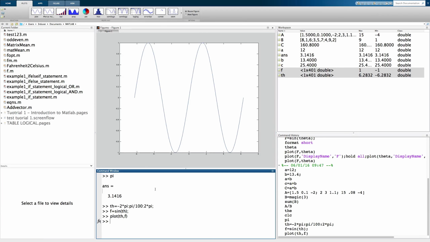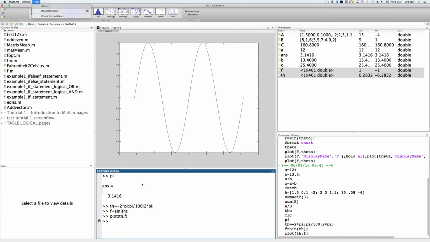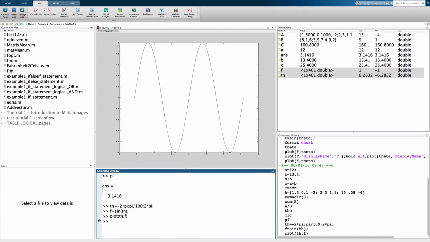One more thing to observe is that when we go to the tool strip now, we see there are 2 more tabs that we didn't have before, the figure and view. Before we just had the first three, home, plots and apps. This indicates that these are context-driven tabs. The three fundamental ones are always there, but when we are in a certain environment, the related tabs appear automatically on the tool strip.